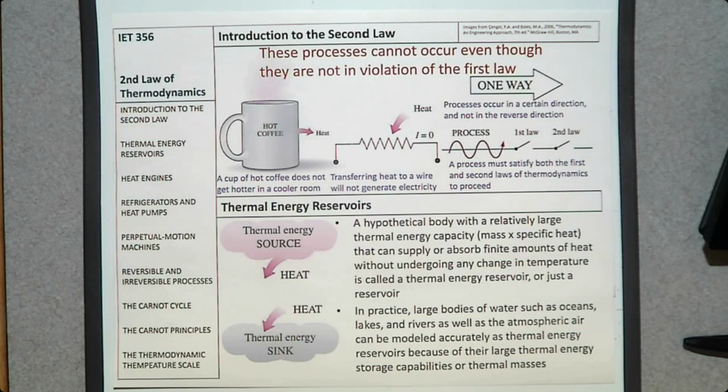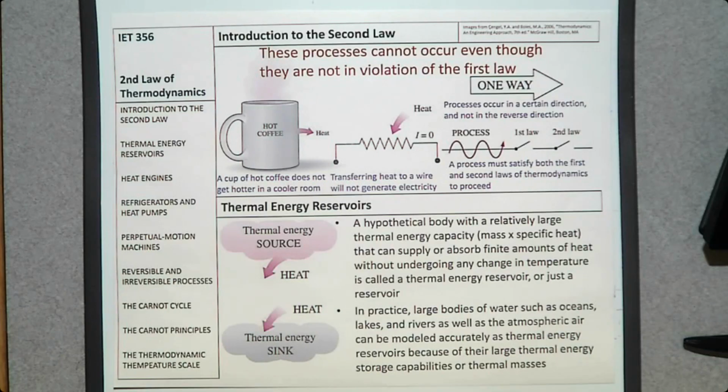Not really. Why is that? Because the amount of water in the lake is a lot. So even if we pour hot coffee, it doesn't change the properties of Michigan Lake. The same thing with thermal energy reservoirs, we assume that the amount of each reservoir is a lot. Therefore, even though there is a heat transfer from this or to this, it won't change the temperature of this body, that is thermal energy reservoir.